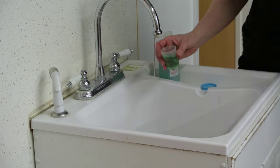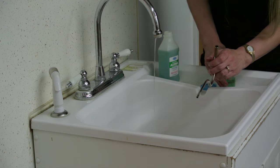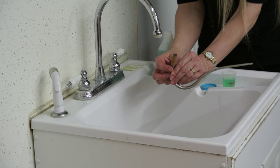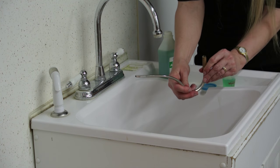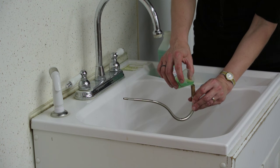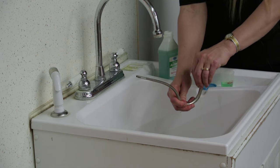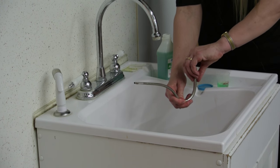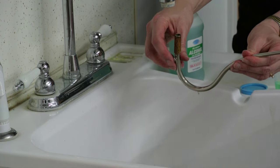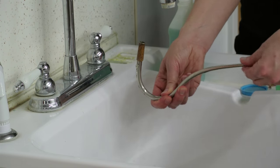The last thing that you're going to do is disinfect your bocal. To do this, close the whisper keyhole with your thumb. Pour your rubbing alcohol down into the bocal until it starts to come out the other end. Let a little bit of it run down the cork — the cork will also hold on to that bacteria. Let it come out the whisper keyhole and drip down a little bit. Be sure to do the end where your reed was on the end of the bocal.